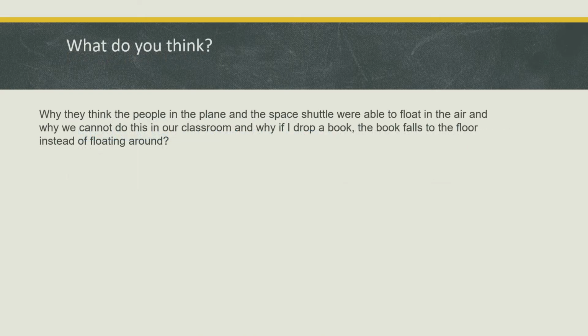Okay, what do you think? Why do you think the people in the plane and the space shuttle were able to float in the air? And why can we not do this in our classroom? And why, if I drop the book, does it fall to the floor instead of floating in the air? What are some of the reasons there?